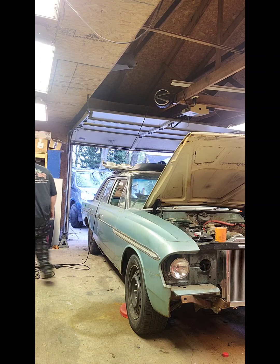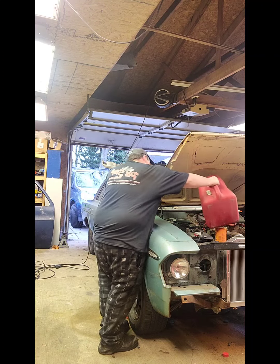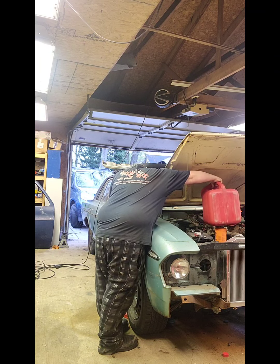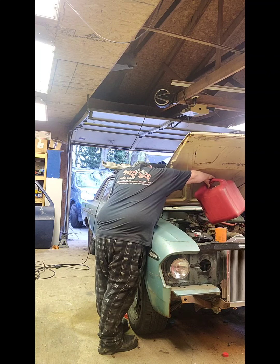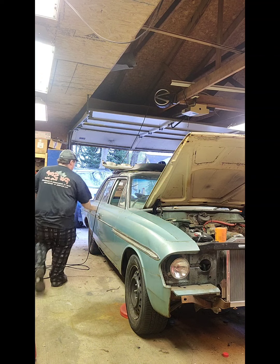I haven't changed any gas yet. Not liking it, guys. I'm not liking it. See what gas is left in this can. See if maybe starting it this time is gonna help any. Maybe I just straight don't have enough gas in the gas tank too. That could be a problem. Way too much gas in the carb. I should at least get it to fire for a second.